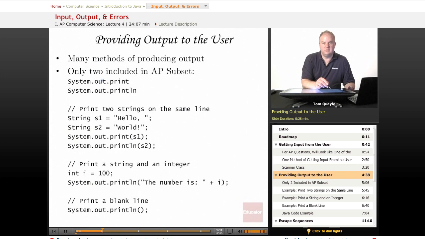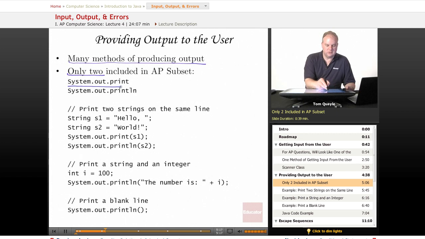Just as there are many methods of obtaining input from the user, there are also many methods of producing output. And once again, the College Board, the people that produce the AP tests, did not want to have any kind of platform dependencies on test questions. So the only two methods of producing output that are included in the AP subset are available universally on all Java systems on all platforms.